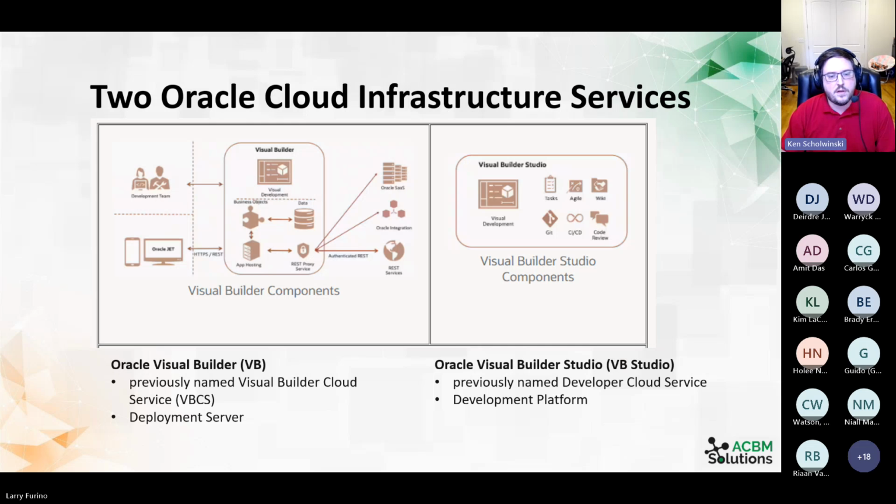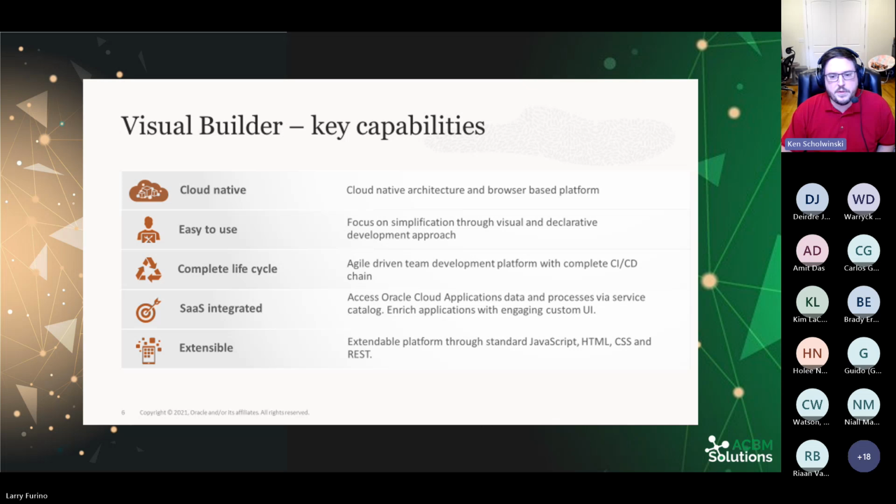All right, on the next slide, let's take a look at how we're going to answer some of those questions that Larry mentioned before. So on the wheel, the first thing is, again, this is all through Oracle Cloud. So it's a cloud-based service. This gives you the scalability that's really important. We can start off with one instance. With the Studio, you can link it up to a bunch of different Visual Builder instances, so if you want dev instances or production instances, or if you need to scale that out, all of that is available to you on the cloud platform.